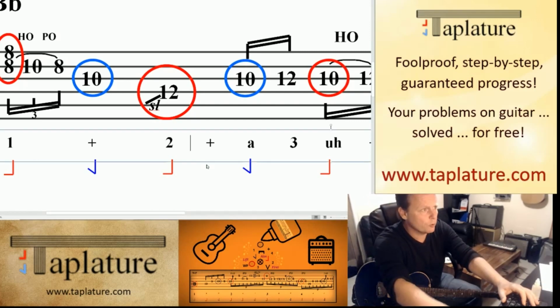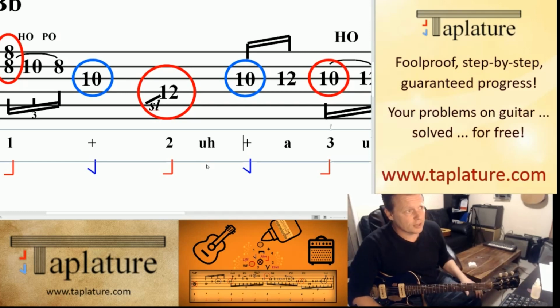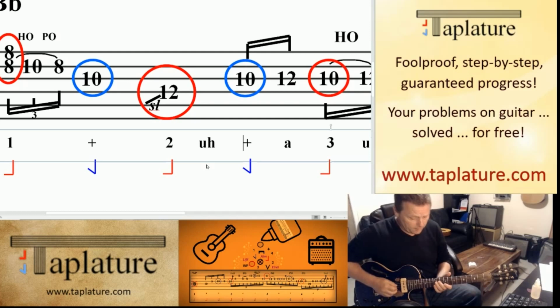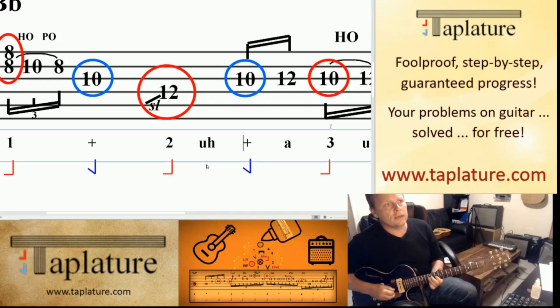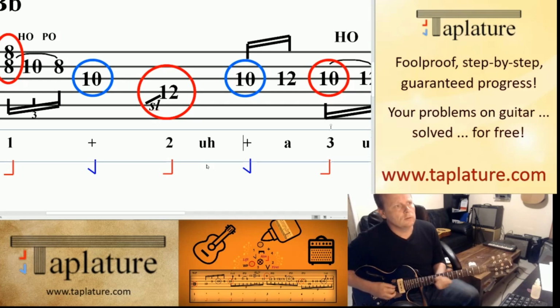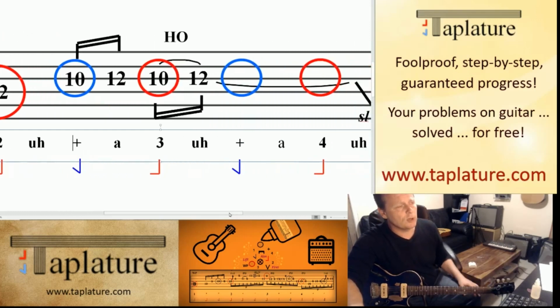Let's put that in here as well. And there's our full count then. 2 and 2 and, nothing happening on the apart from the 12 will still be ringing. I've got 2 and 2 and 2, and that bit should be reasonably straightforward as long as your semiquaver counting is okay. Again, check the link in the top right of your screen for more on semiquavers, for a sort of crash course, if you like, in semiquavers.